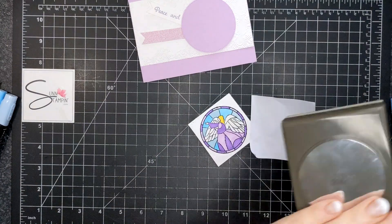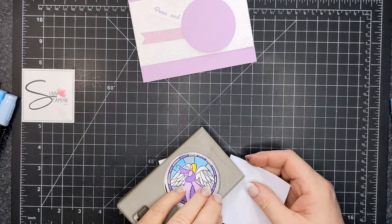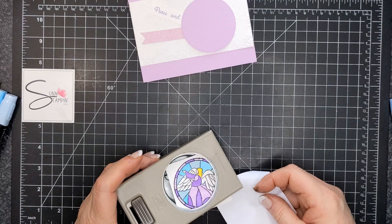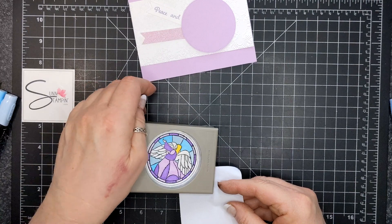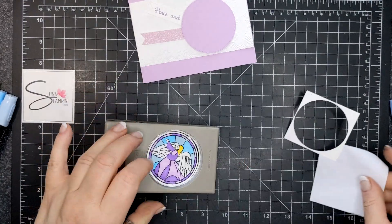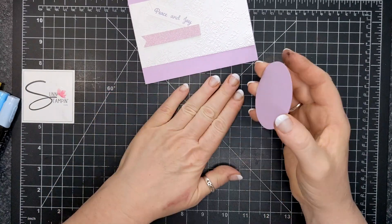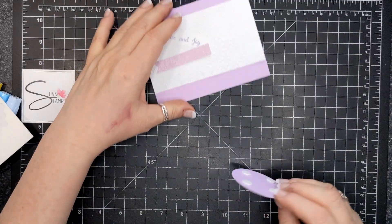This is the two and three-eighths inch punch. It is not bundled with this stamp set, but holy cow, it fits perfectly — that's something I think should be a bundle, to be honest. Here is a little trick you may not know: these punches should be laid on the surface and you sort of half-crunch before to make sure you're doing it right. Then you press down, because if you have weak wrists, it's way easier to put it on your desk and press down — that's how it was intended.